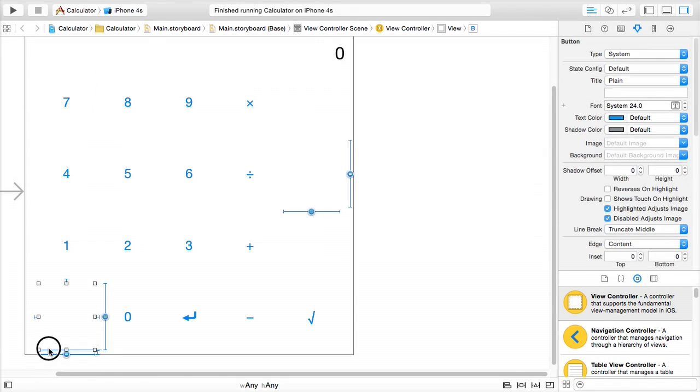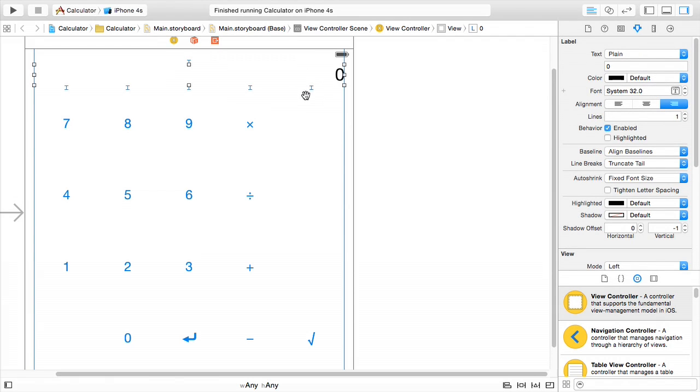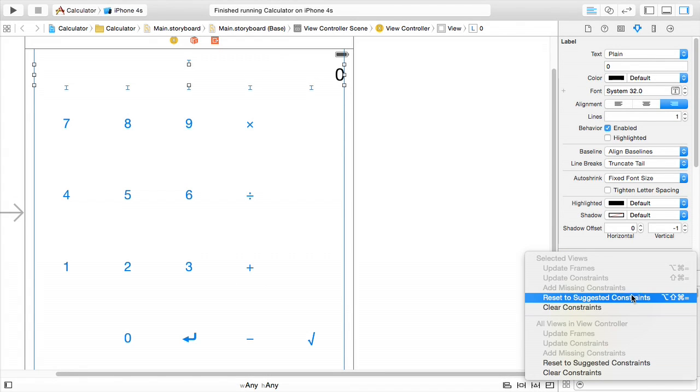And don't forget the very important blue line dragging, which is you want to take the whole grid and drag it so that it's sitting underneath your label. If you have a problem dragging the whole grid underneath your label, sometimes it's a good idea to clear all your constraints, move your buttons out of the way, just move them down to the bottom here. And then just for your label, do Reset to Suggested Constraints.